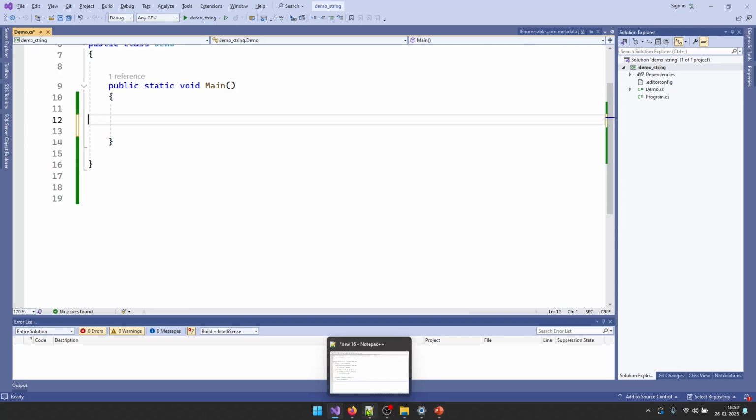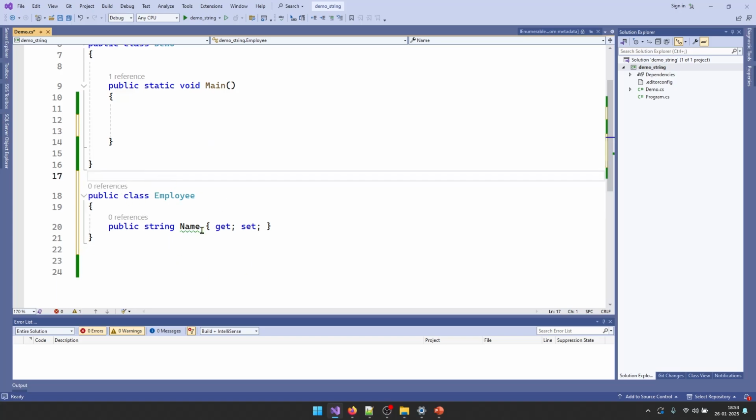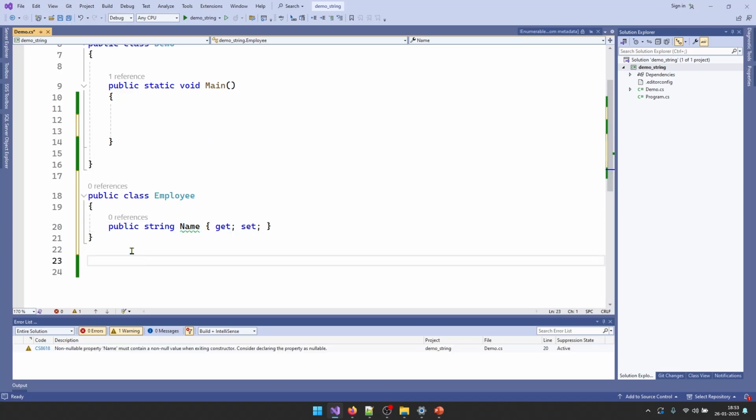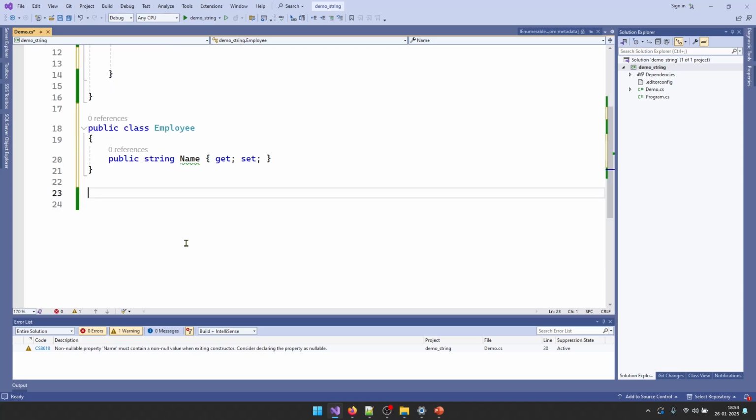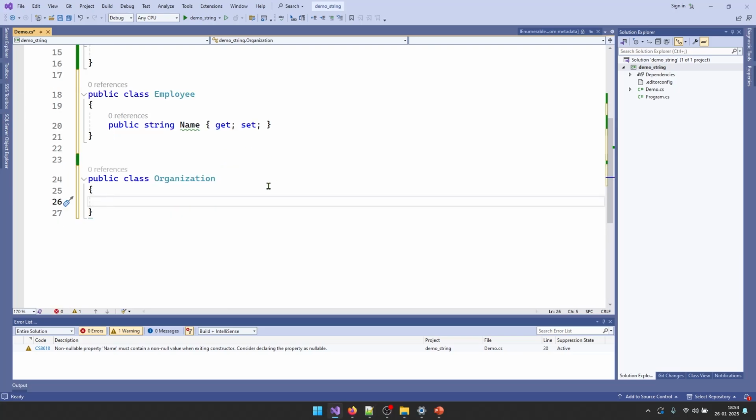Let's say I have a class employee. This is my employee class with one property as name. And the business logic we have is that a list of employees will be called an organization. So let's create a class organization. An organization is nothing but a collection of employees. So let's create a private field here.